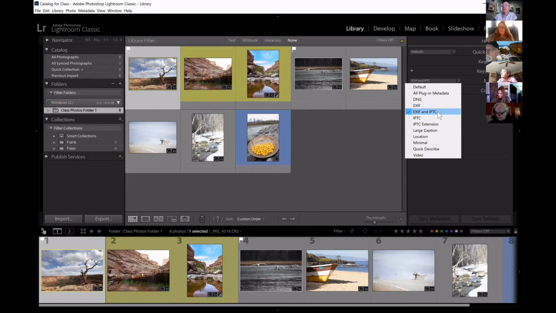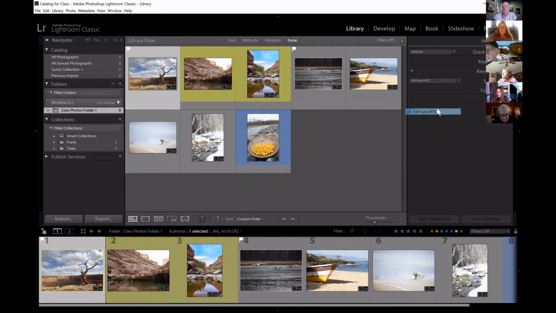So if you could, on that little drop down on your version of Lightroom, click that so that it shows up in the little window right before you get to the word metadata. If you have problems getting there, let me know. When you're good, let me know. How does that differ from the default? It's more stuff. Good. The default group is a smaller group of things.